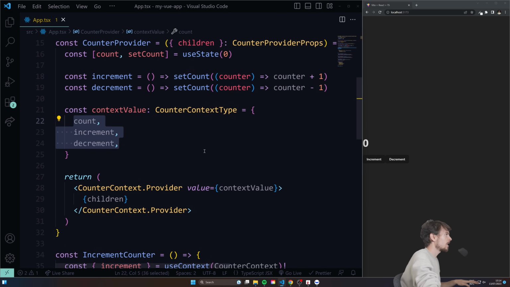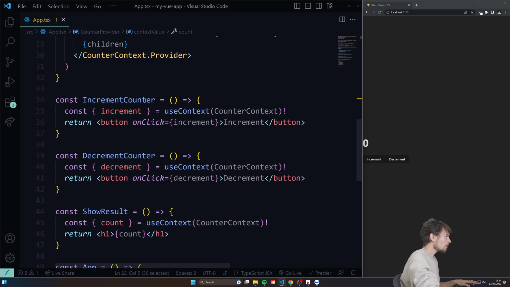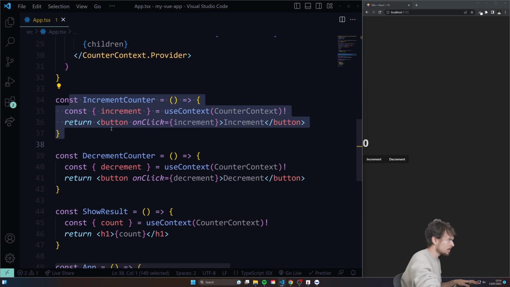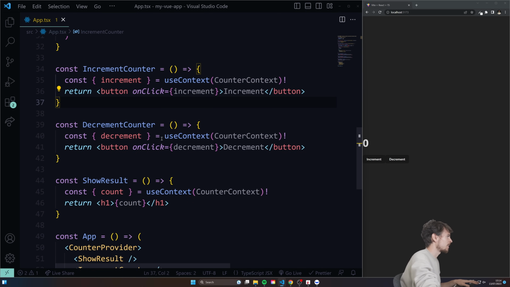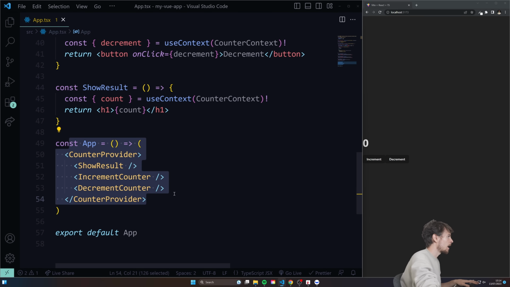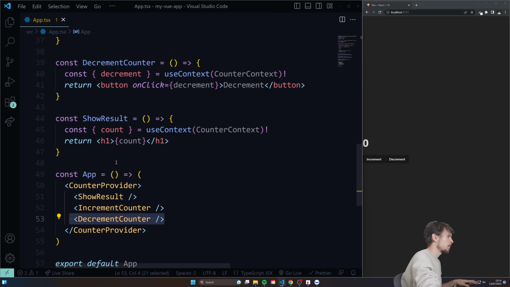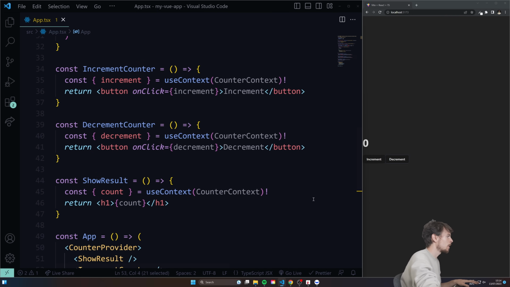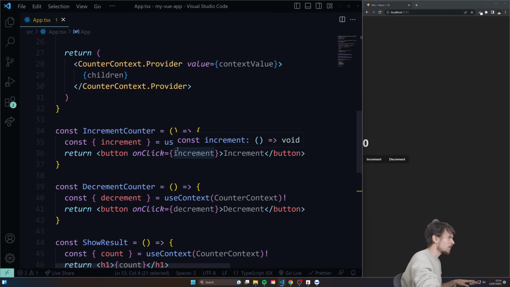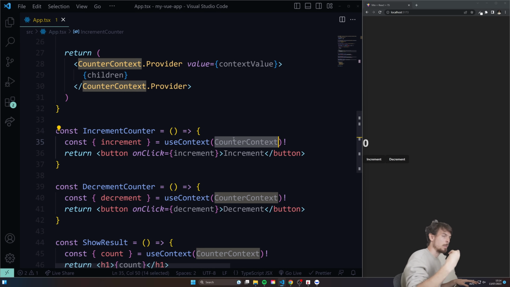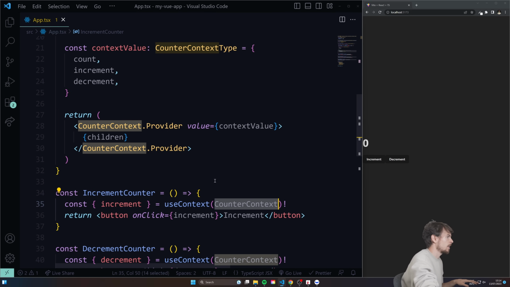So you create the context provider. And down here, I just have two different components. I made it in the same file just to keep it nice and simple. All right, but this is what we're rendering out in our app. So we have our counter provider, and we have our increment counter and decrement counter. All right, so two separate components. And if we want to use the context, all we need to do is import useContext and pass down the provider that we want the data from. So in this case, our context provider, right?